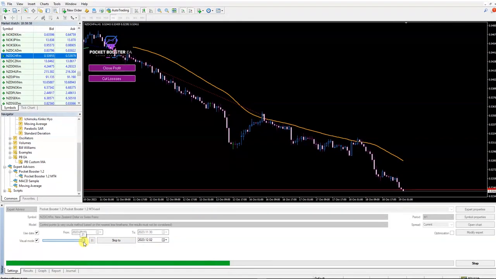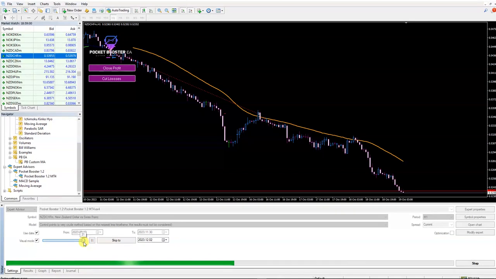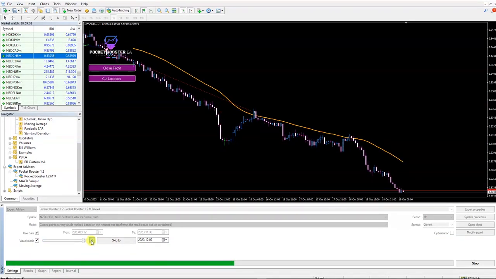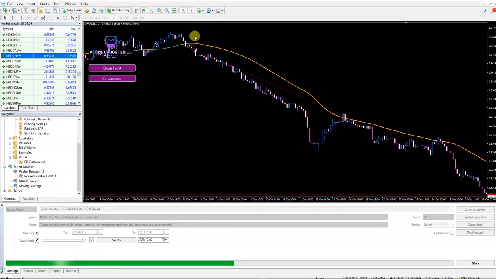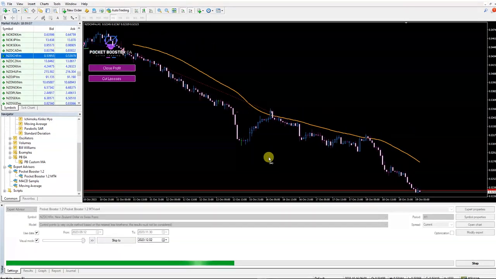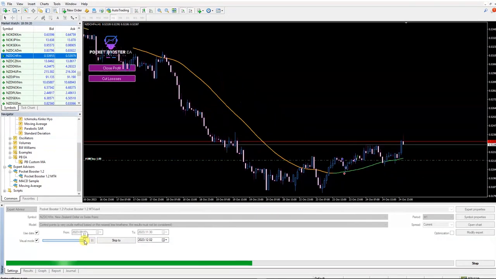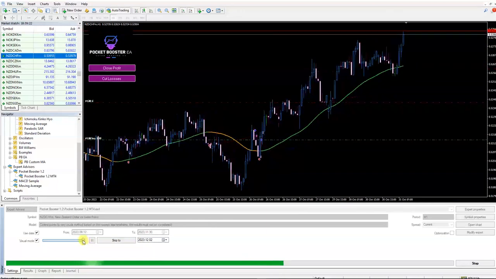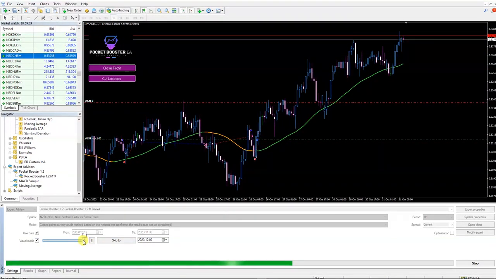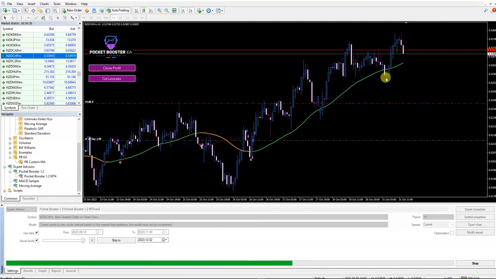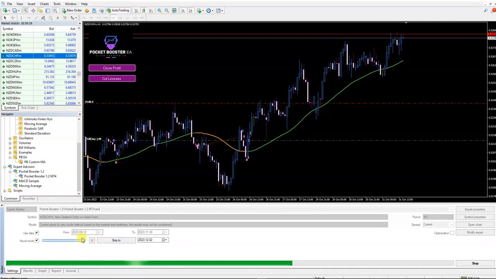So we need volatility, guys. We need movement in the market. So look at this. We had a sell going down and it was closed because of your trailing stop. But if you didn't have a trailing stop, it was still going to keep on going down. So same thing here. It's going up, then it keeps on adjusting the trailing stop.